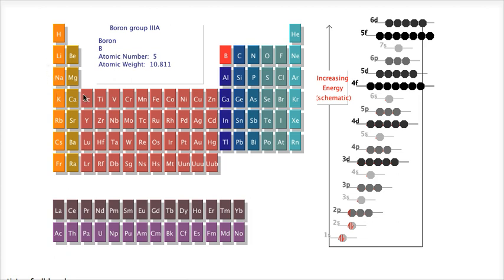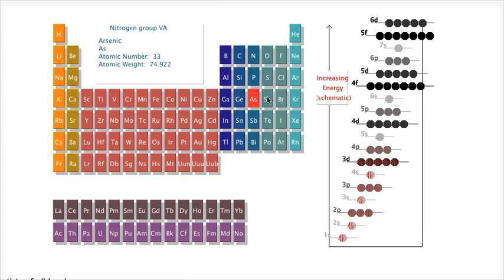So if we go down here to the fourth row, gallium will end in 4p1. Which means the next column over here will end in p2. So carbon will be 2p2, silicon 3p2, so on and so forth. Germanium, 4p2. The next column here, they'll all end in p3, again just because you're adding one more electron. So there you go, arsenic goes to 4p3, and all of these will end in p3.